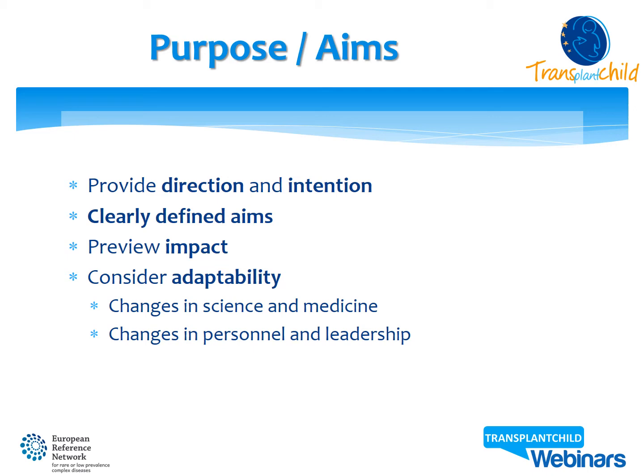So you have to provide the direction of the registry, where it is aimed to, define these aims, as the examples I said, preview the impact it may have, because it's pointless to make a registry if it's not going to have any impact, and consider the adaptability so that the registry can survive in time, because there are many changes in science, medicine, there can be changes in the personnel working in the registry, and all of that must be previewed in order for the registry to have a proper functioning.